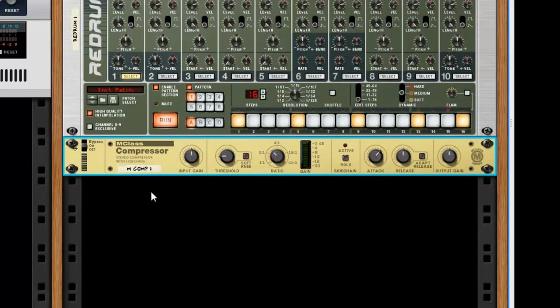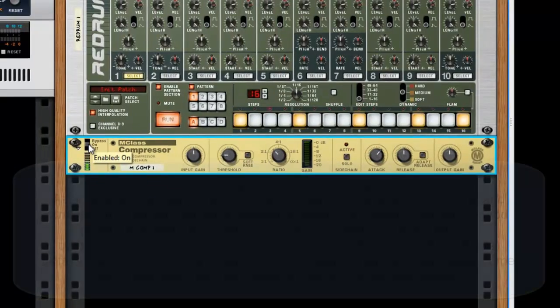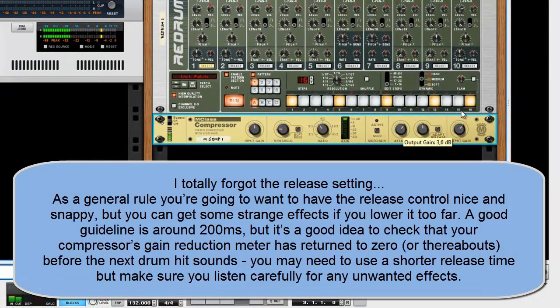Let's do that. Just hear the difference. It's a bit louder here. It's a bit softer. That's it. The difference is subtle, but you should be able to hear that the second set of kicks sound more punchy and controlled, with less fluffiness to them. This will really help them sit in the mix.